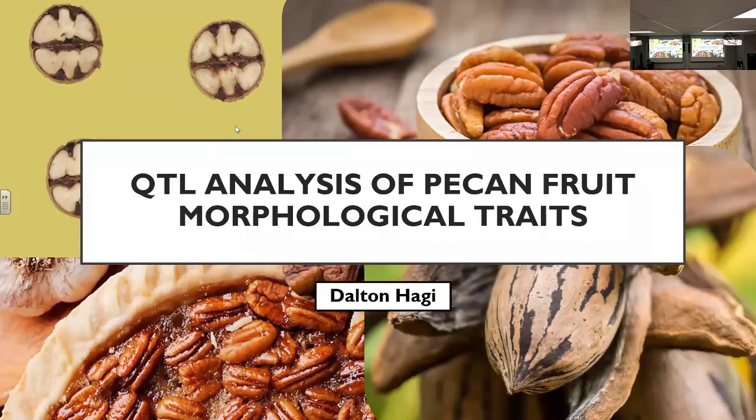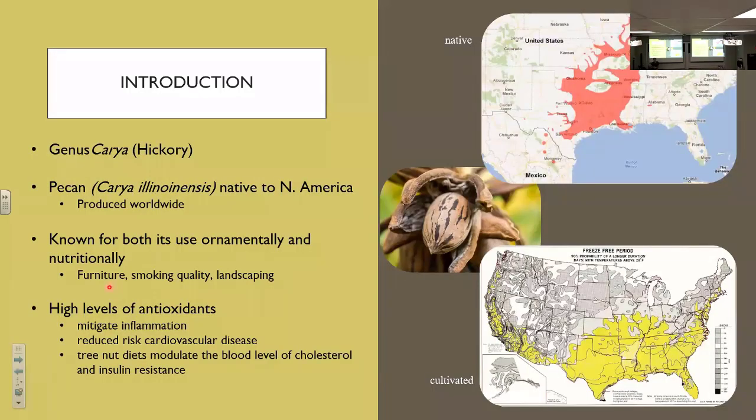All right, thanks for that introduction. So welcome everyone, thanks for coming today. I hope you will enjoy this presentation of one of the projects I've been working on during my time here, looking at the QTL analysis of pecan fruit morphological traits. Let's get started with some background here.